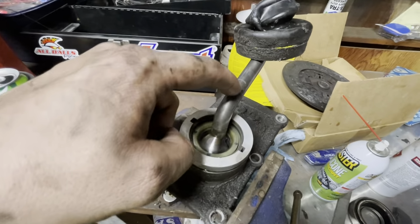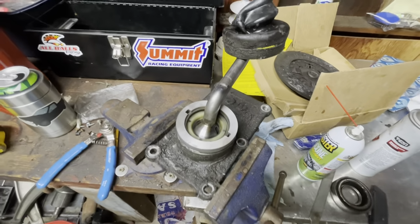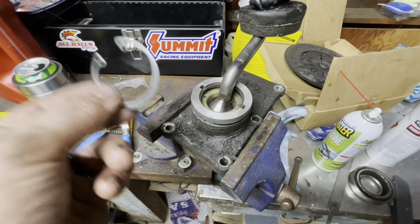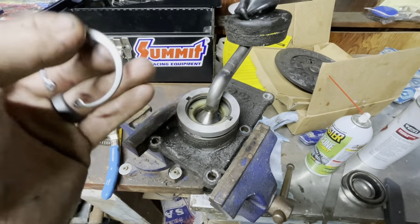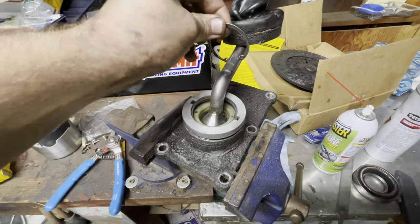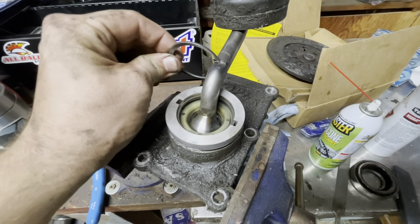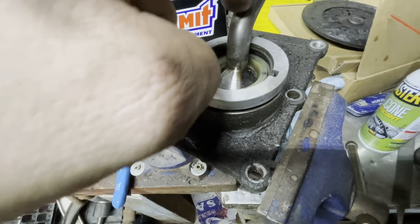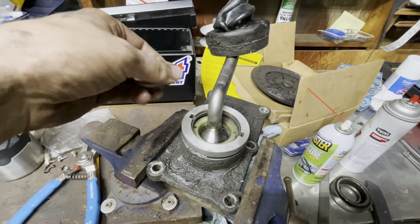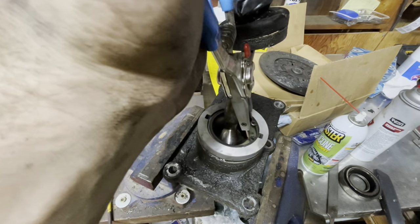Another thing is I noticed this weird kind of notch in the shifter right there. I was like, that's really strange. And my shifters had always been kind of loose. So this goes in there, and I realized that first of all, it won't fit around the shaft except for, it does. But there has been made a clearance groove right there, I feel like. I could be wrong. Maybe this is normal. But when you put this on, you lay that in there, it just seems small.